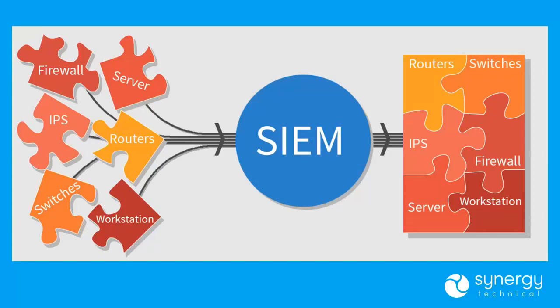Done well, a SIEM is a fantastic security solution, but what we tend to find is that most SIEMs only get partially integrated. It reminds me of years ago when we would do these large security implementations where we'd start off with guns ablazing and get all the stuff configured and analyzing, and then there'd be some drift, maybe a department wouldn't get the update, and we would start to see things falling out of the scope of the solution that we had set up.